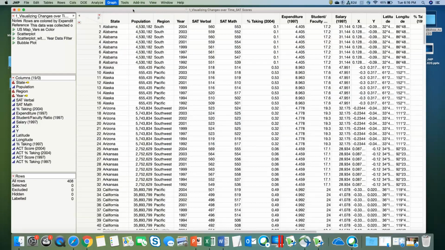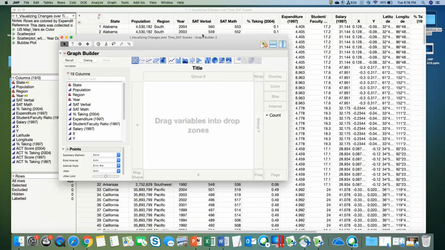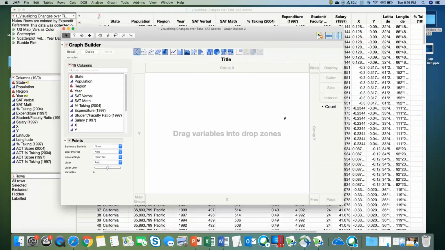So you pull up this Graph Builder, and basically sitting here is this blank canvas waiting for you to do something. See, most stat packages, when you want to make a graph, you decide ahead, like, oh, I'm going to make a scatter plot, or maybe a box plot, or maybe a histogram. You decide that first, and then you make that graph. And if that's not what you want, then you try something else. Well, with JMP, you build the graph.